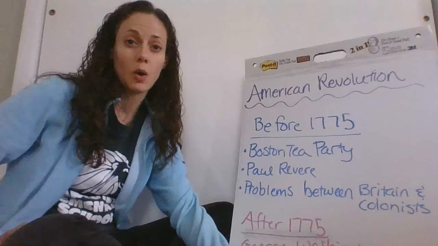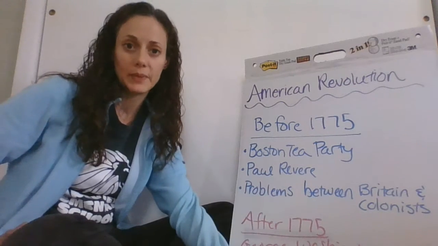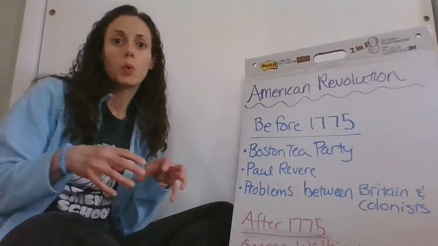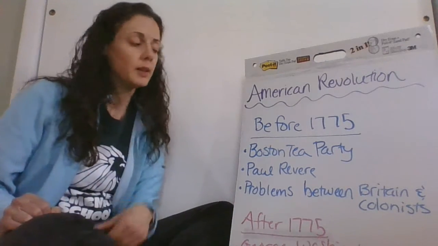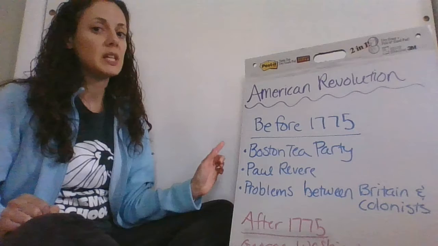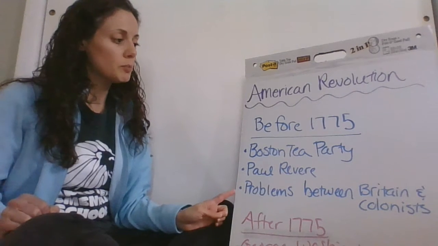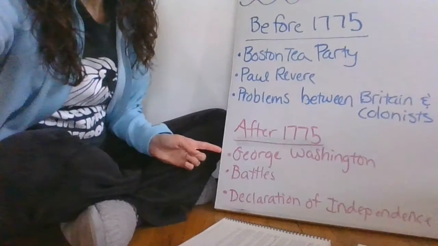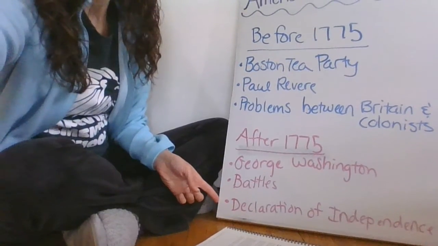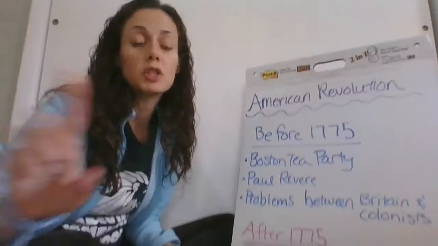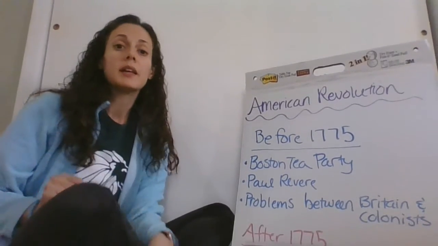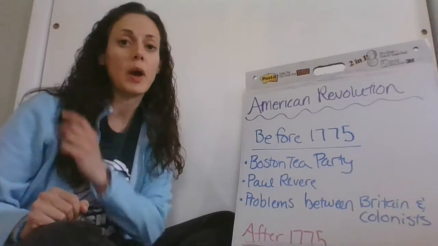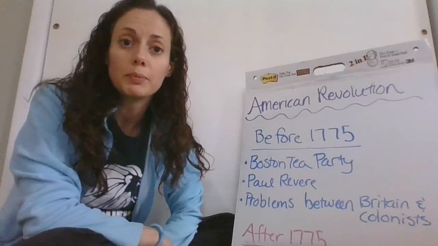We're going to start taking notes on that through a different website. Chapter 2 is going to be all about your central focused topic that you pick. So again, Boston Tea Party, Paul Revere, problems between Britain and the colonists, George Washington, battles, and the Declaration of Independence. You are to pick just one of these topics for your book that you're going to start reading today, okay? And if you have any questions or if you need any help, please let us know.